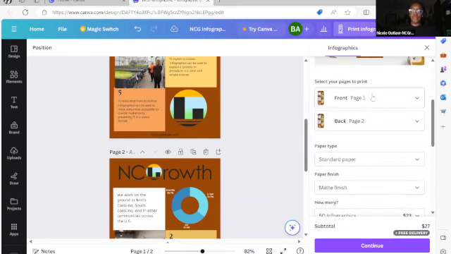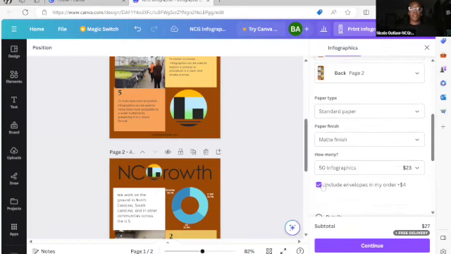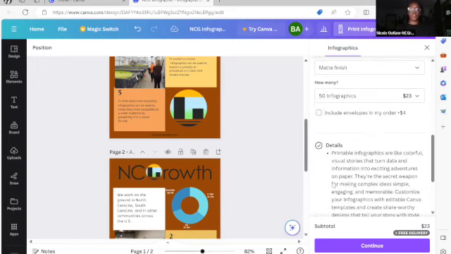You can still choose at this point whether you want to print both pages or not, and you can just click those and check the boxes, or you could click none for the first or second. Then you're going to choose your paper type. It always asks for printing if you want envelopes with those cards and infographics, so you can just uncheck that if you don't need any envelopes with it.